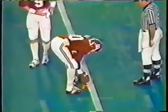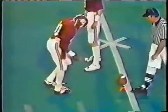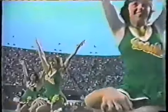7-0 ball game. Alabama has never beaten Notre Dame. Their losses have been 1 point, 2 points, and 3 points. The first one engineered by Ara Parseghian, who incidentally is to be installed in the National Football Foundation Hall of Fame next month. And Ara, we are delighted for you, partner. Ara working earlier today with Al Michaels in the Michigan-Purdue game. We're ready.